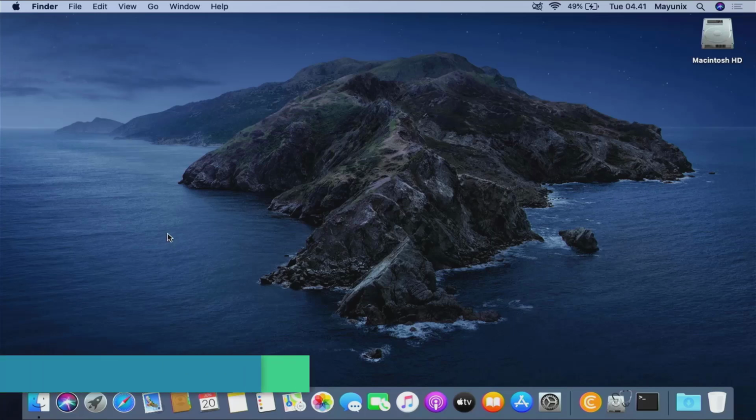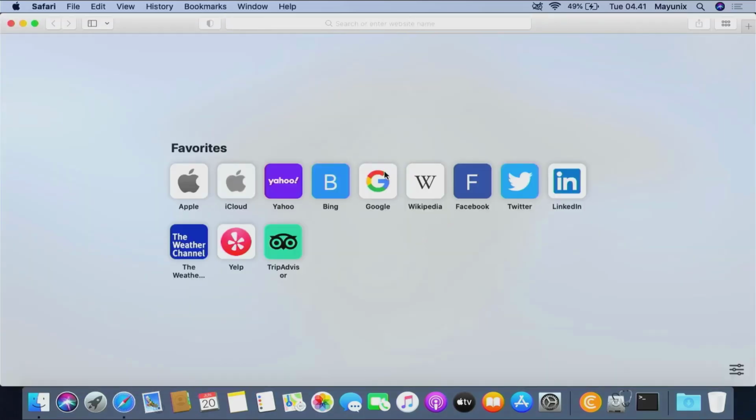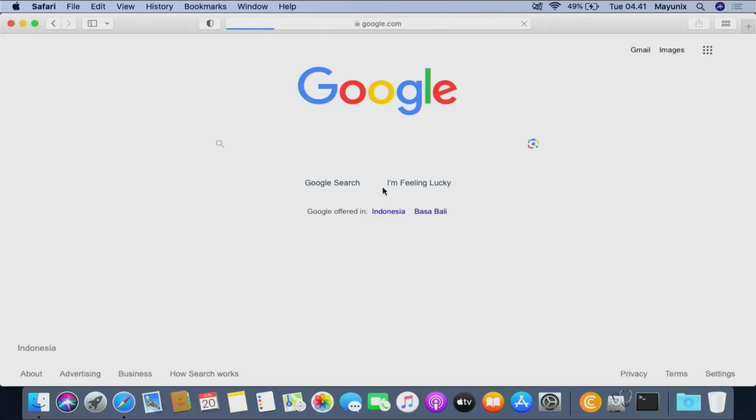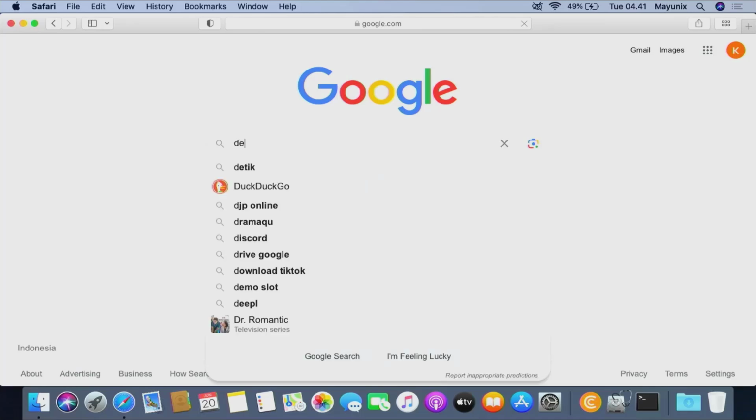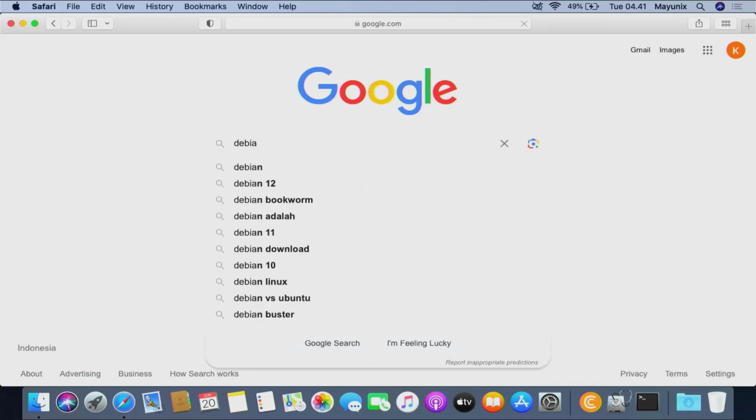The first step is to download the Debian 12 ISO. To do this, open your favorite browser. Then open your favorite search engine. In the search engine search box, type Debian.